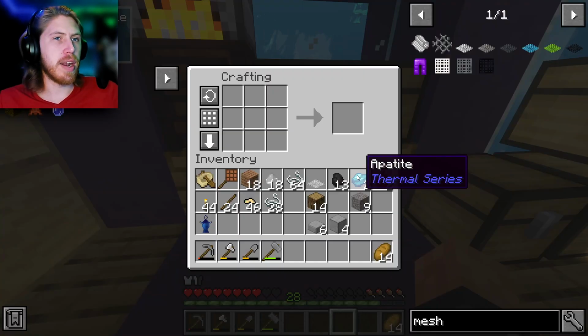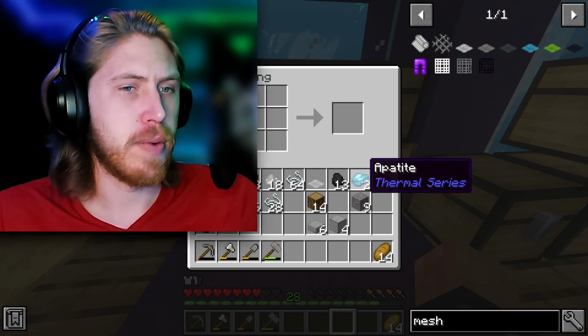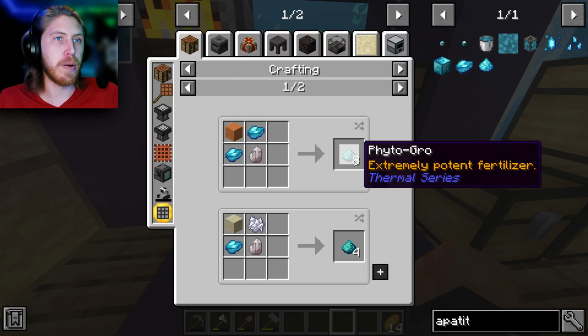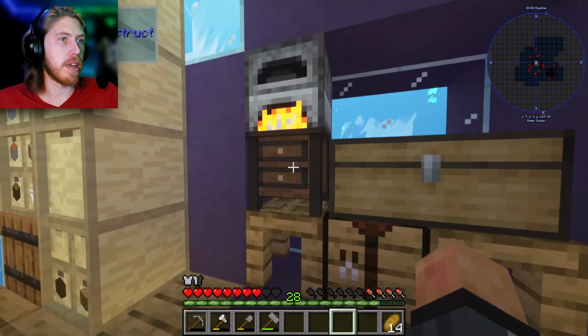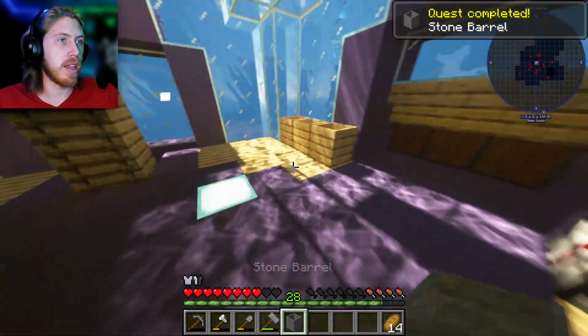I need more. What did I get? Appetite. Is that from the flint gravel? What is appetite? Appetite, molten appetite. What do you do with it though? Photo grow, what? Crusher, lots of things apparently. Okay, now it's enough for the barrel. Yes, this can go right on this side.